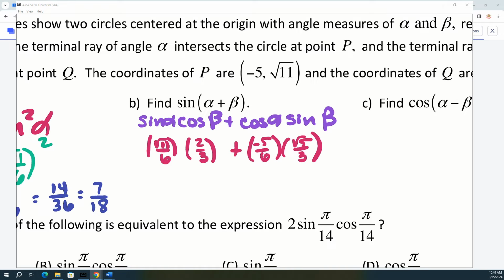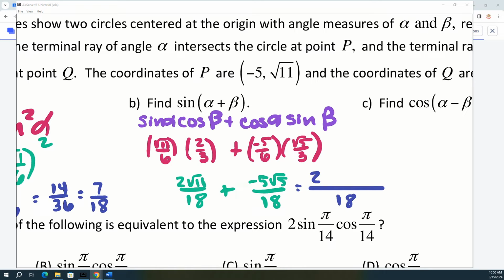Right. Now, what's kind of nice about this formula is when you do this multiplication, you should have a common denominator. So when I take the term in front of the plus sign and multiply those together, I'm going to get 2 square root of 11 and then multiply the denominators, over 18. And then we're going to get negative 5 square root of 5 over 18. Now, more than likely on a multiple choice test, they wouldn't leave those separate. They would go ahead and bring them together as one fraction. And they definitely wouldn't do plus and negative.